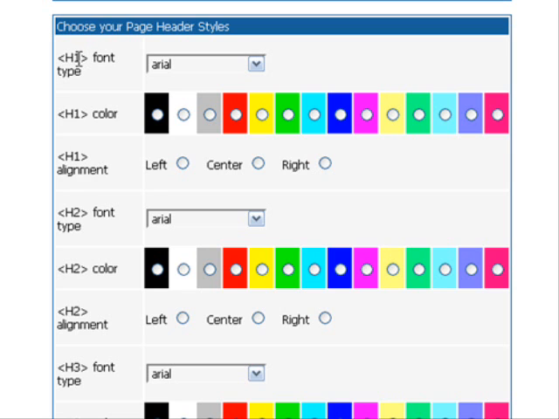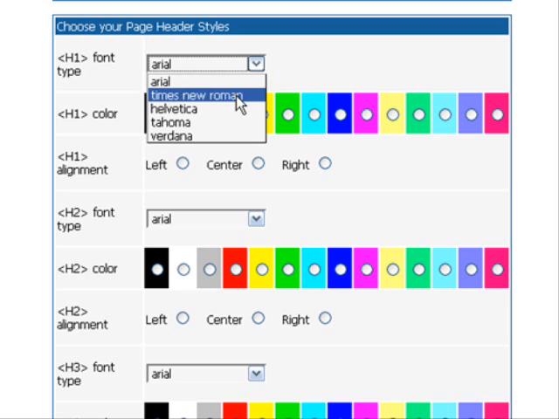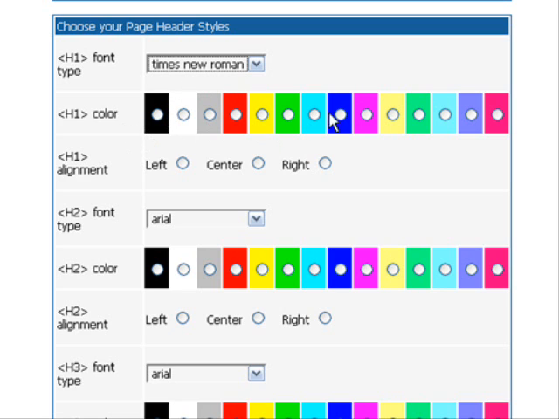So again, you don't want to use too many H1 tags, but you definitely want to use them in the right places. That being said, everything that is in between an H1 tag, for example, is going to be Times New Roman, and we'll say we're going to go with red. Yeah, red. And it's going to be centered on our page.